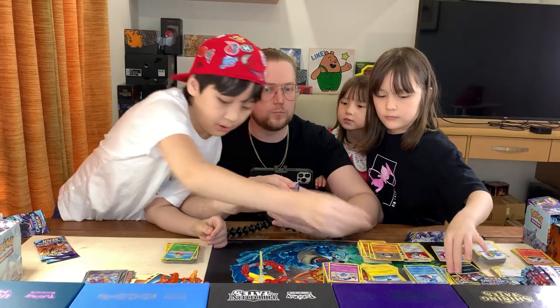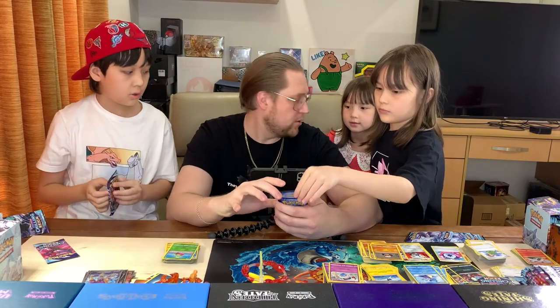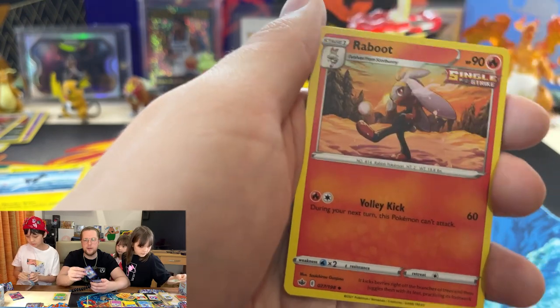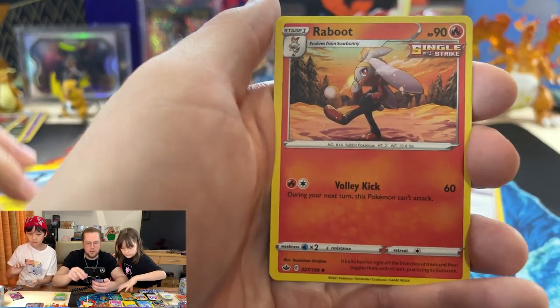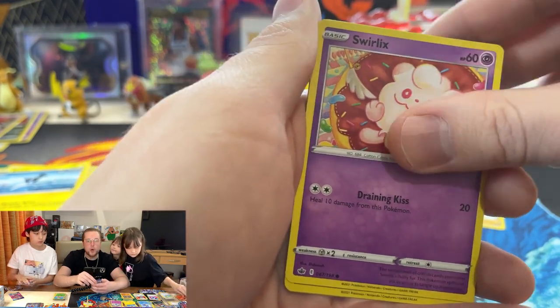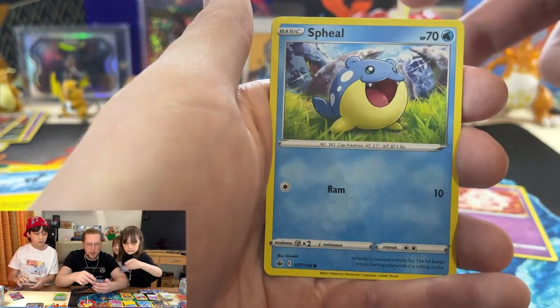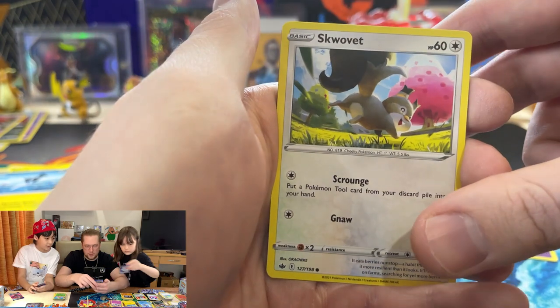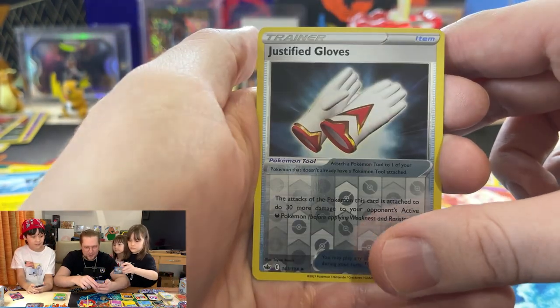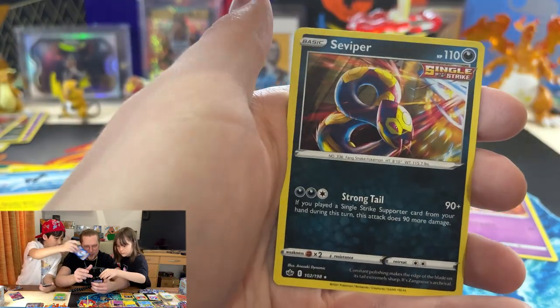Holostack. No, this is my pack. Which one is your pack? These are your packs, yes. Agatha, aka Baba Yaga. Rabu. Swirlix, Yamask, Seal. No, that one's Feel. Seal is a different Pokemon, dude. Sad Chupet, Justified Gloves, and Sivipa.